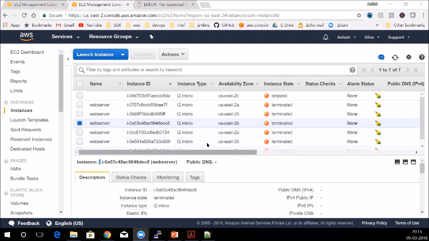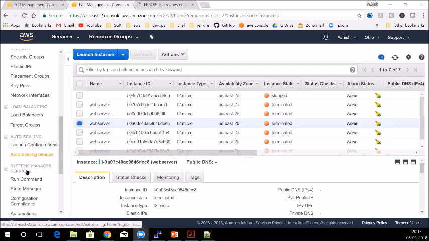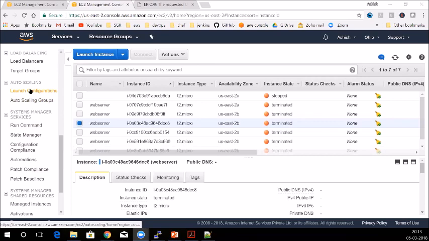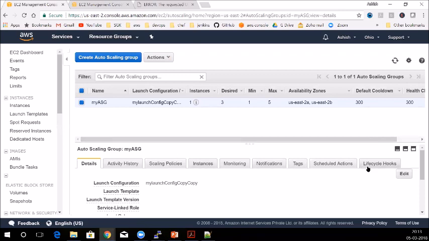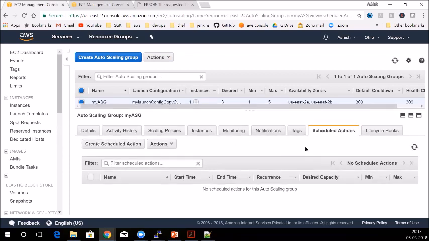Fine. There are a few more things that you can go through. Autoscaling group. You got scheduled actions here. Other than using a scaling policy, you can also use a scheduled action.